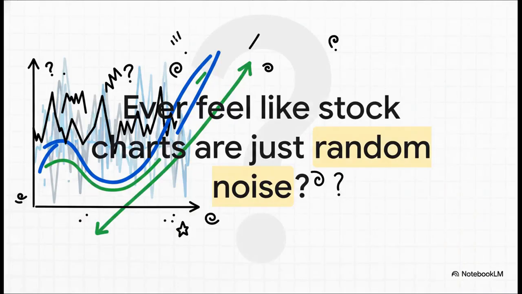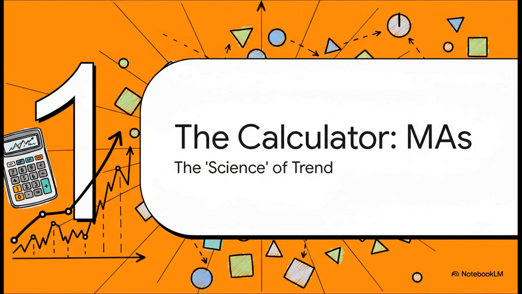Have you ever just looked at a stock chart with all those jagged lines going up and down and thought, this is just complete chaos? It feels like random noise, right? Well, it's a super common feeling. But what if I told you there are tools designed specifically to cut through that noise, to find the real story the market is trying to tell? That's exactly what we're going to do today.